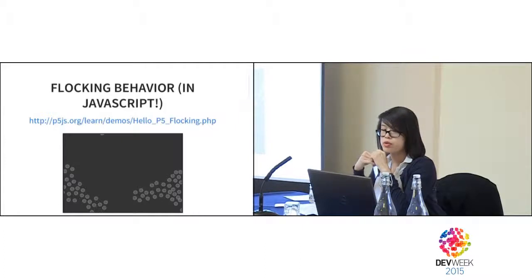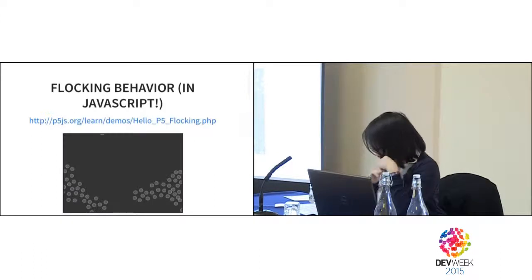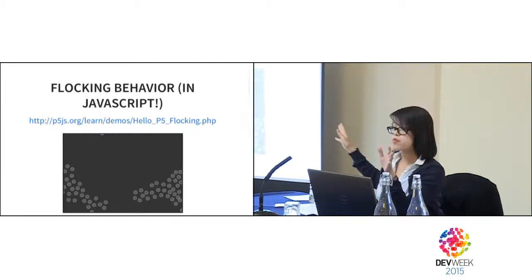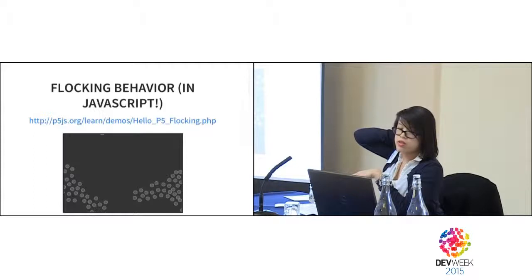So here is an example of an animation done with P5.js. This is a flocking demo. Each dot has its own behavior, and that behavior is influenced by its neighbors. Each dot sets off in a random course of movement. But then it's like, well, I want to be close to my neighbor, so it goes towards its nearest neighbor, and it's doing this in an array. There's an array, and in this array are all these dots. And during each runtime, each dot looks to see where its nearest neighbor is.